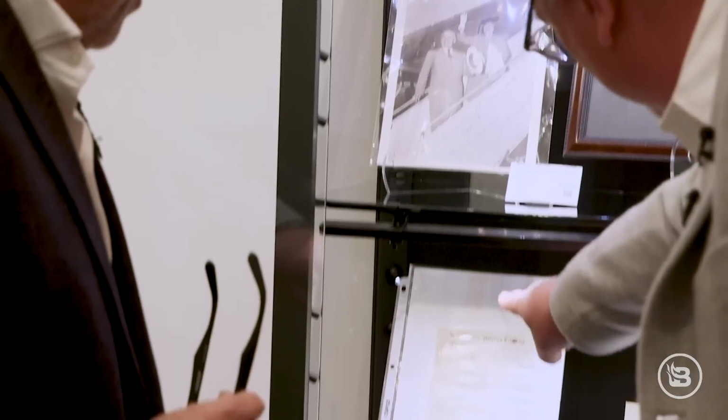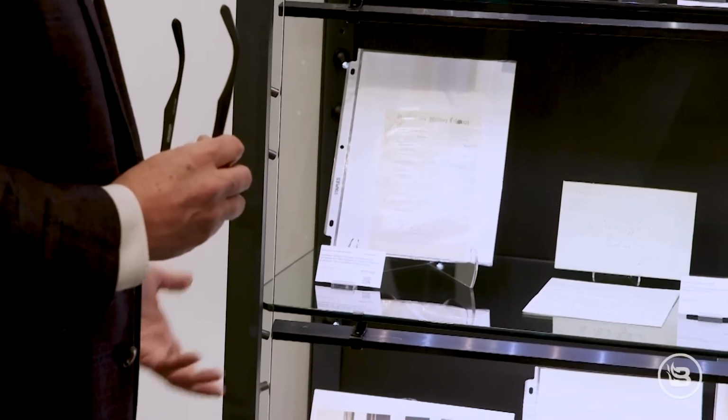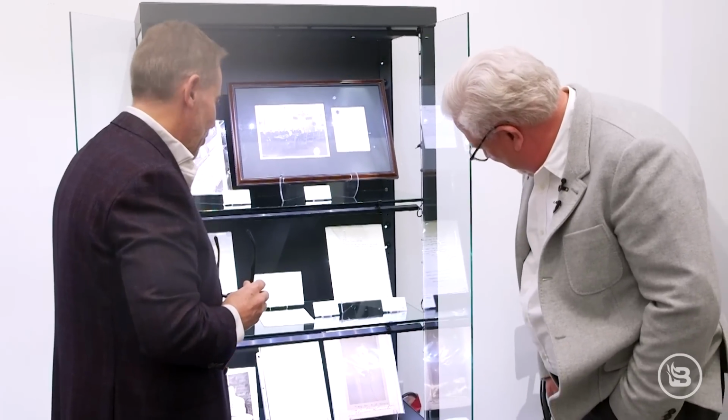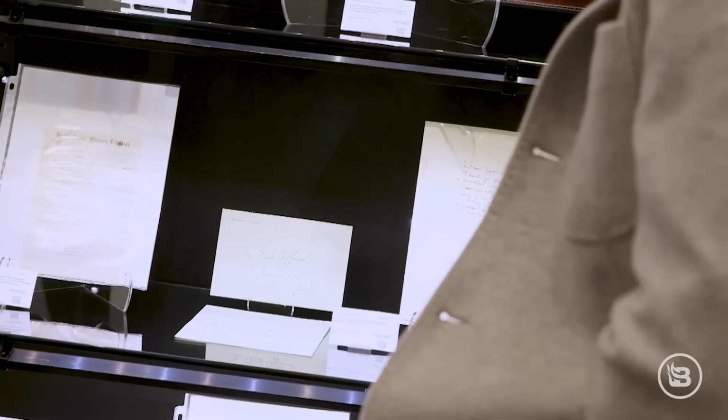Look at this. United States Military Telegraph, A. Lincoln. It was an 1863 dispatch to release 2 prisoners of war. And then you have TR. TR with his glasses. There they are in the other room. That is crazy. Well, thank you. You're welcome. Appreciate you. Merry Christmas. Happy holidays.